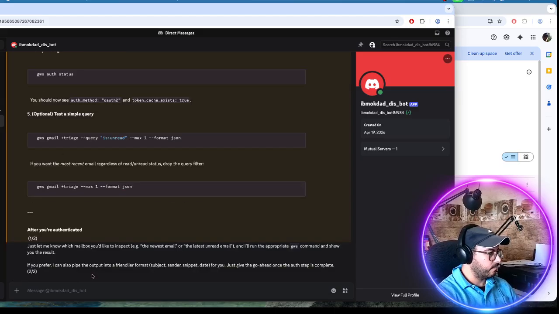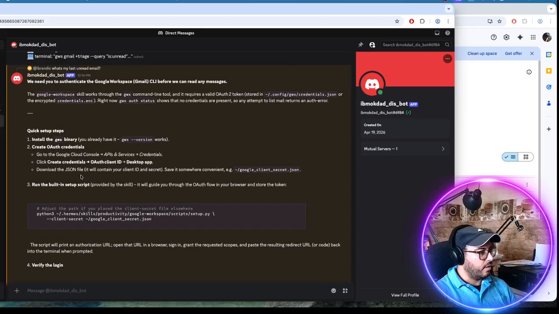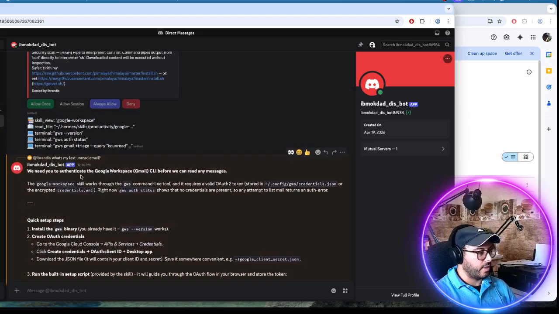Nice. What's actually happening here is that the LLM is okay in detecting that we have an email to work with and that it's supposed to work with Google Workspace. It was able to detect all that. It read the skill, but the problem is it saw GWS, the Google Workspace CLI, ran the auth directly, but it didn't really check where Hermes stored the tokens. So it kind of acted on its own.